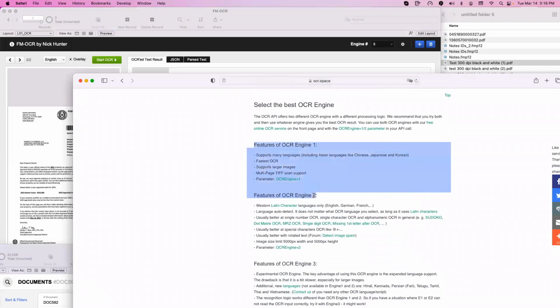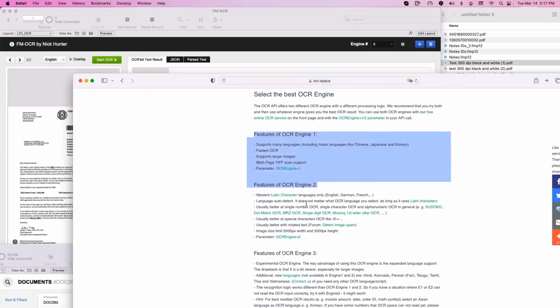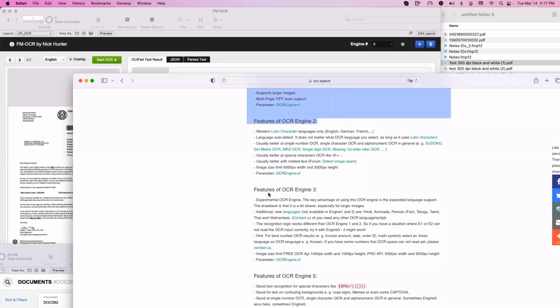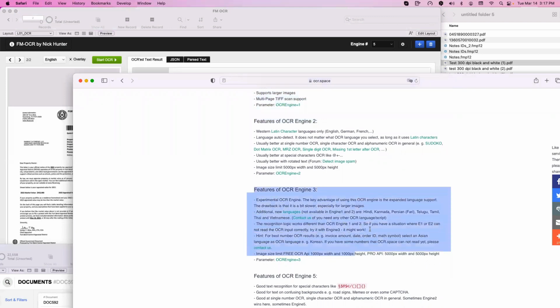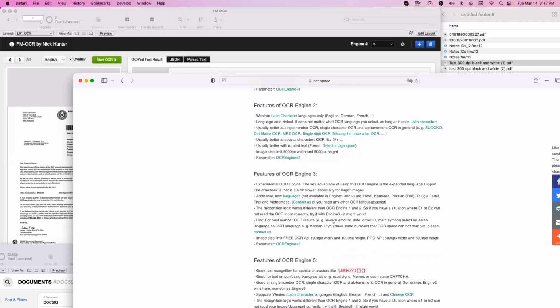You can also combine multiple engines together, but it depends on what you want to do. For example, engine 3 is especially made for stranger characters, like Hindi, Persian. So you use this one.